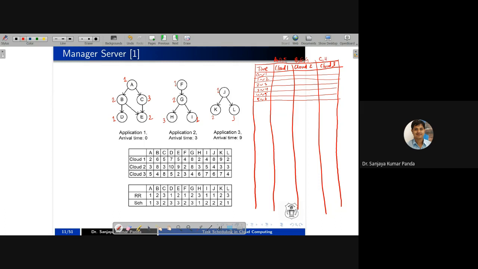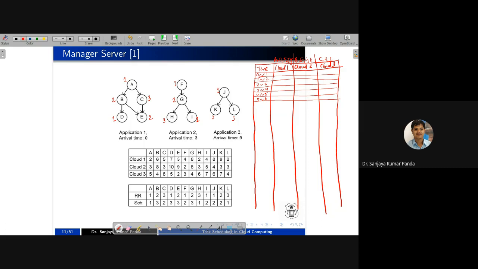And I is assigned to cloud 1. J is also assigned to cloud 1. K is assigned to cloud 2, and L is assigned to cloud 3. So total we have 5, 4, 3. Yes, total we have 12 tasks.